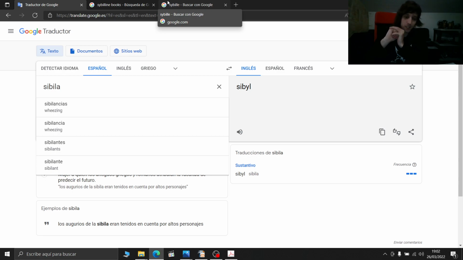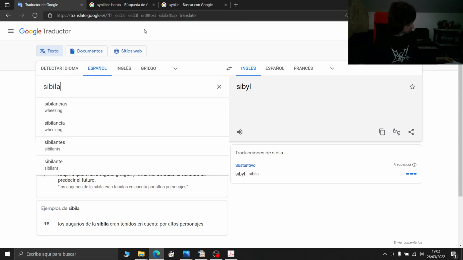The Sibyl goes again to Tarquinius and she said, there are only 3 books remaining. I sell them to you for the price of the 9. And then Tarquinius, fearing that the Sibyl will destroy the last 3 books, ended up buying these last 3 books for the price of the 9. These 3 books were kept in the temple of Jupiter Optimus Maximus, that later I will talk more about, and they were very important books for the Roman people. So these are the more important myths.